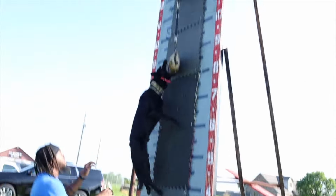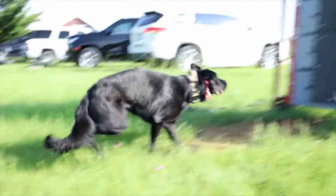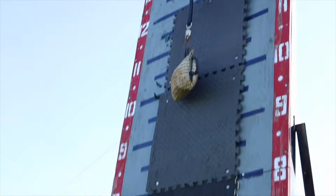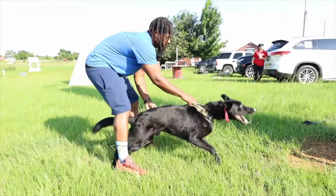Take off. There we go. And then I just let him hang at like 5 feet for a little bit. And you can do probably 4.